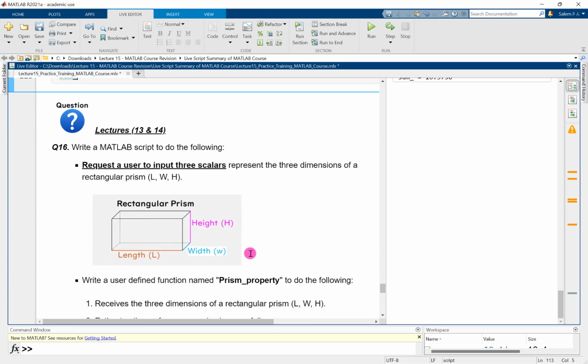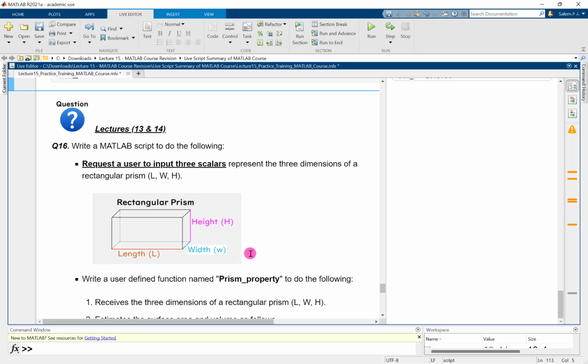last question. The last question is a function. Do you remember this question? We need to write a MATLAB script to do the following. First, request a user to input 3 scalars representing the dimensions of a rectangular prism. So what's the length, width, and height?